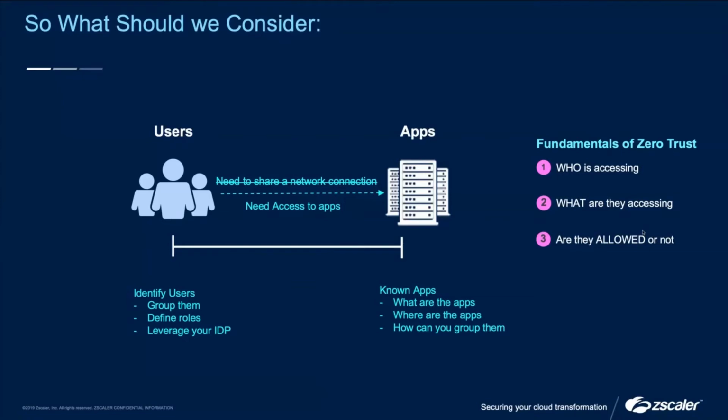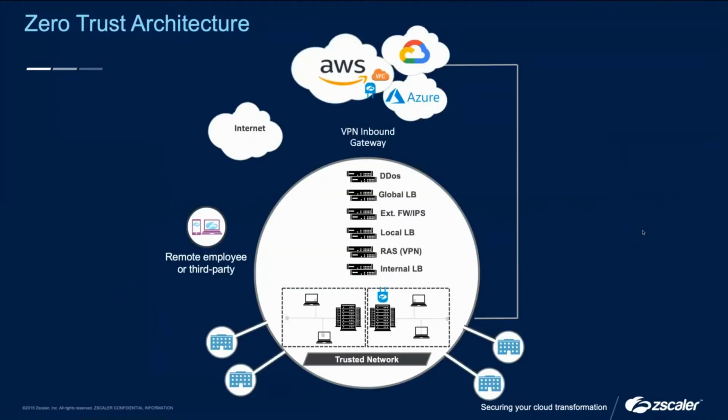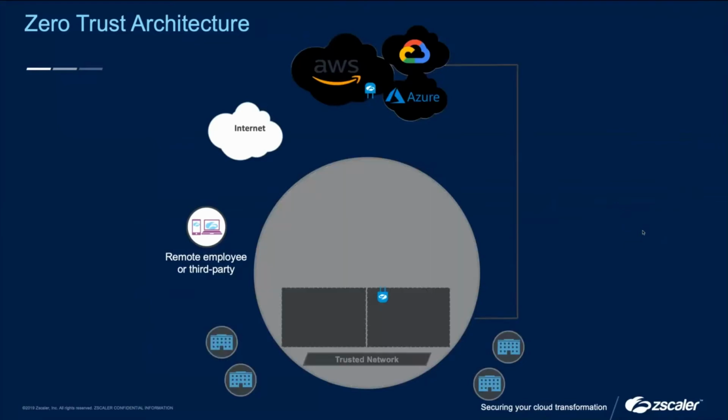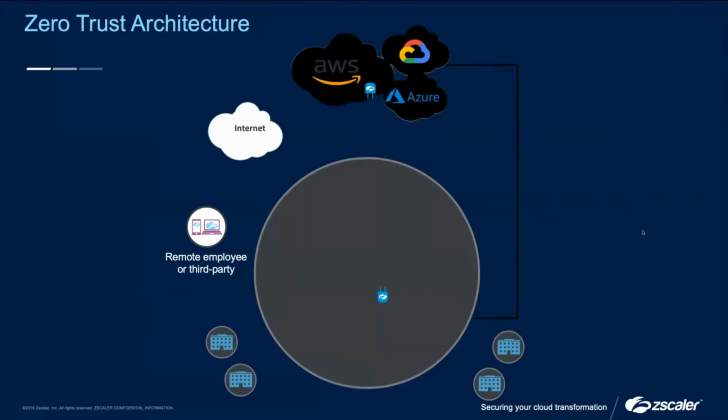So let's talk about the zero trust architecture like that diagram I showed a minute ago. And this time around, I'm going to actually show you that there is no infrastructure. Like famously was said in The Matrix, there is no spoon. In this situation, the user has no idea where that infrastructure is. And in fact, there is no connection for the user to any network whatsoever. Actually, what happens is when the user wants to access an application, they go to what's called a broker on the internet. And that broker is basically a piece of software that brokers two connections together after the user is authorized. So what we see here is a connection from the user and a connection from the application.